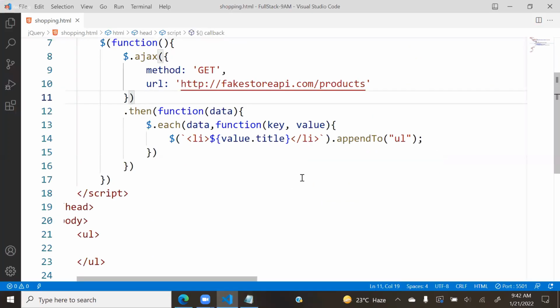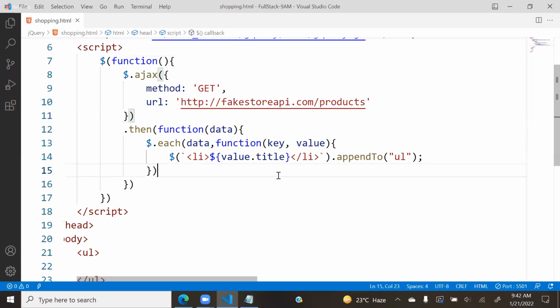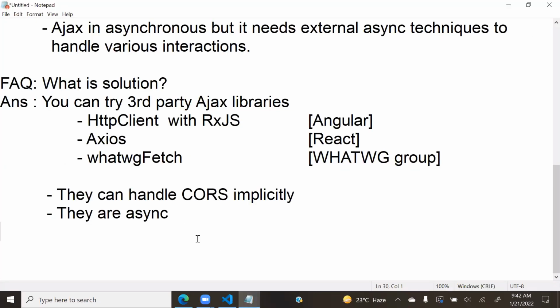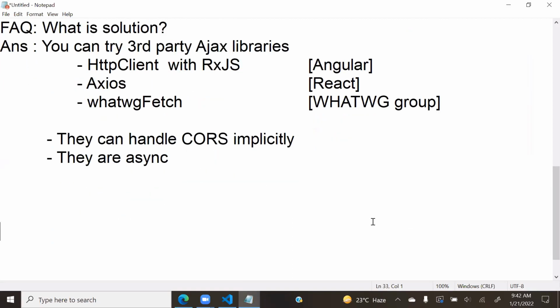Now here the concept is, Ajax has two important methods. I will give the syntax here, how Ajax methods are defined. We can use $.ajax, and here we have to define Ajax options.